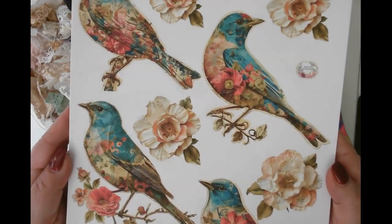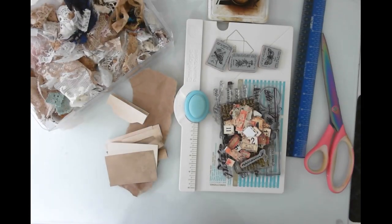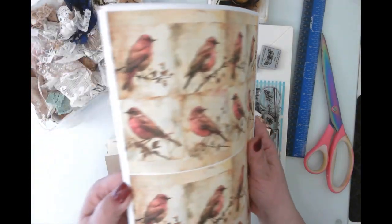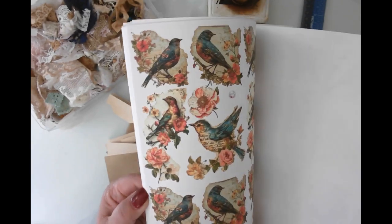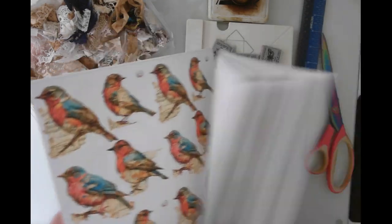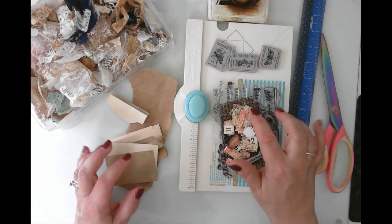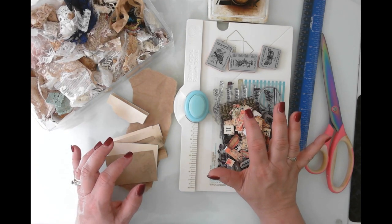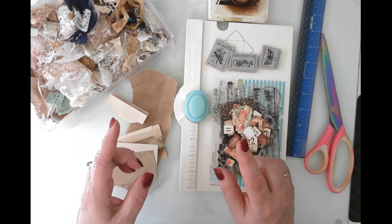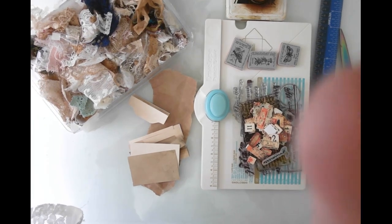So look at the gorgeousness of these. They're so delicious. Now, I'm not a big bird fan, but these are grungy to the max, and I love them. So again, I change how many I print to a page, and I get a variety of different sizes. So these are going to be great to have in my stash. I'm going to fussy cut those out, stick them in one of my drawers, and we'll have them to go. I didn't do multiple pages to one page, but I did shrink them down to like 17%, so I got a really small effect, which is what I wanted.